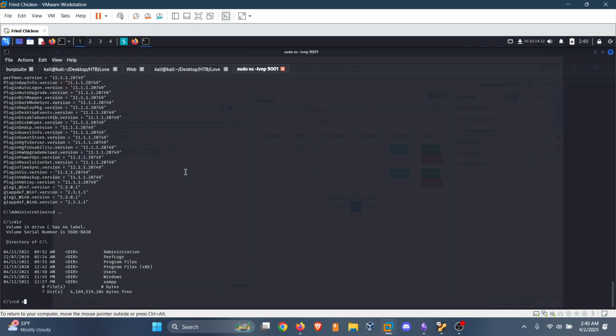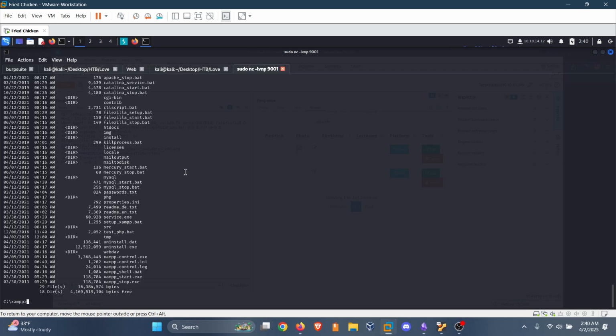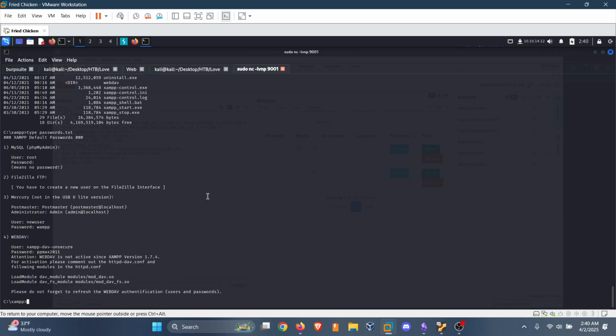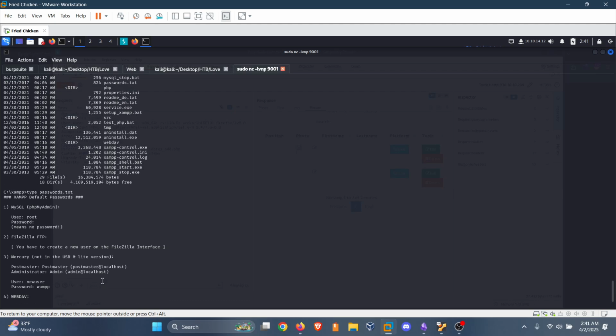So, xampp. Now, we knew that we had, I think, multiple web servers, so I want to check their databases as well. We do have this password.txt file over here. Let's check this out. Root means no password, admin, post, new user, blah.